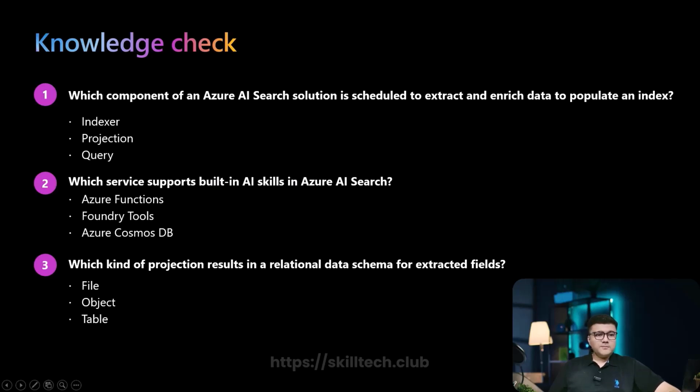Okay, first question. Which component of an Azure AI Search solution is scheduled to extract and enrich data to populate an index? The right answer is indexer. Second question, which service supports built-in AI skills in Azure AI Search? The right answer is Foundry Tools. And what kind of projection results in a relational data schema for extracted fields? The right answer is table. Now, obviously, these are the simplest answers which are there.